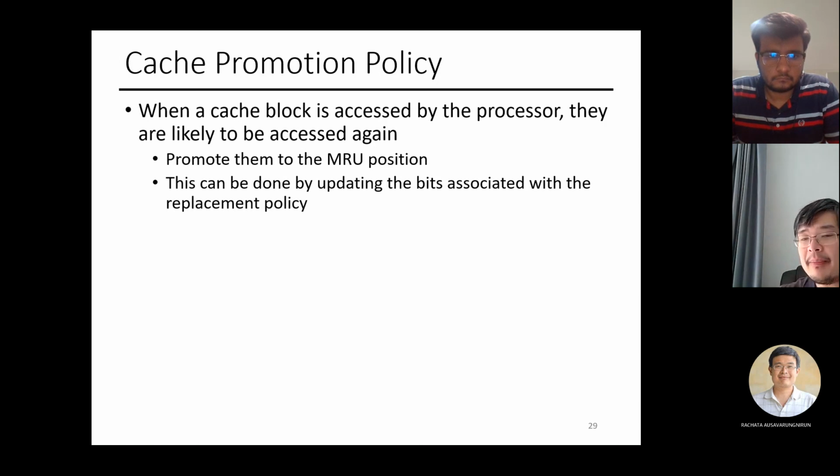This can easily be done by flipping a bit in the tag area of the cache block, saying, hey, I just used this block. Those are the replacement policy bits. You can flip those bits and say, hey, I just recently used this block.